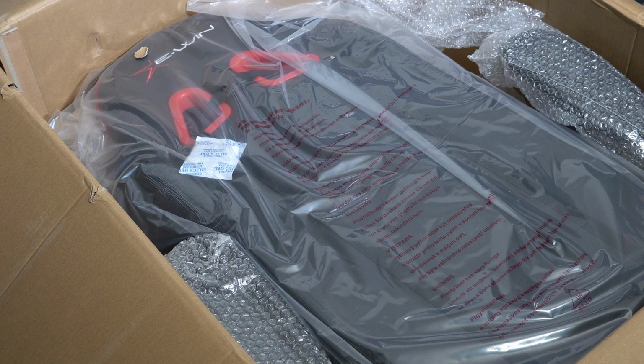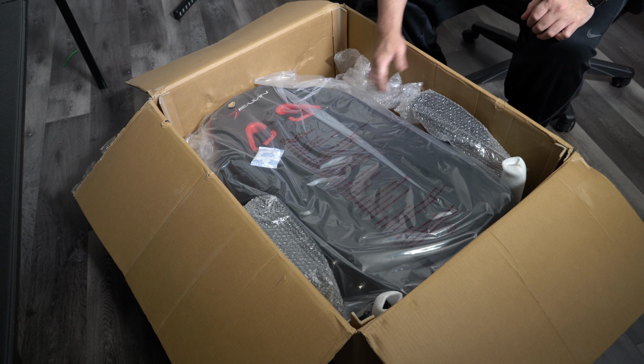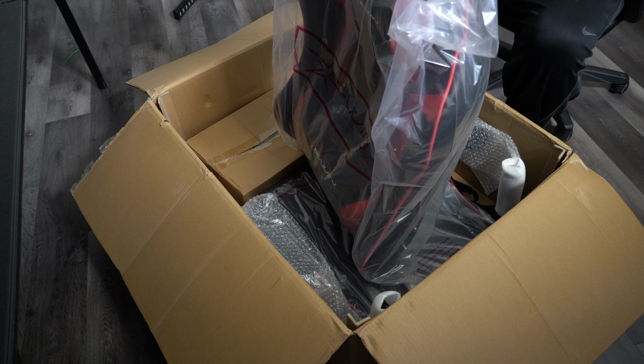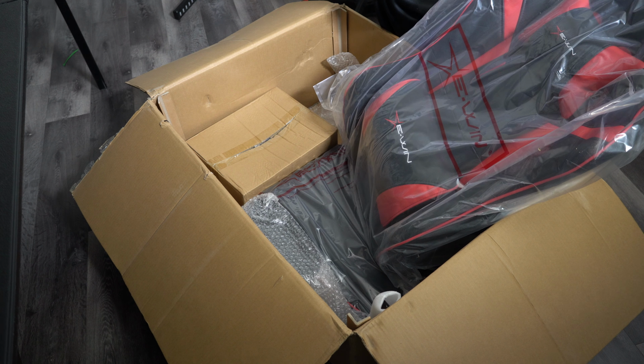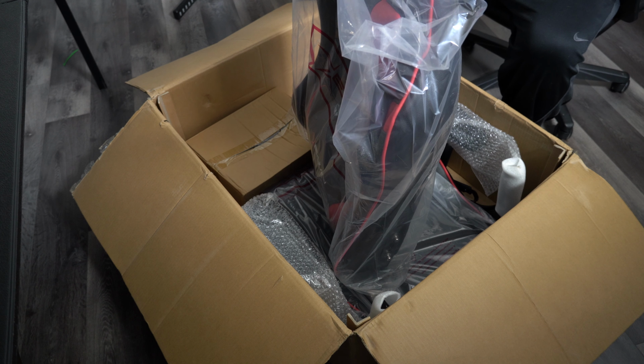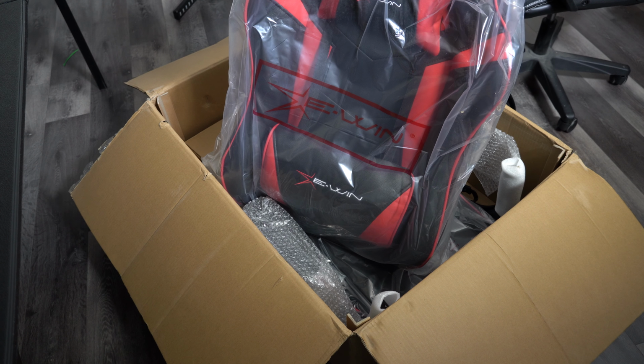Ooh, there she is, boys. Damn. It is way nice. Oh man, it feels nice. Oh wow, this is really nice, guys. Ewan, thank you for making chairs for big guys like me and actually making them look really nice. This is pretty nice, y'all.